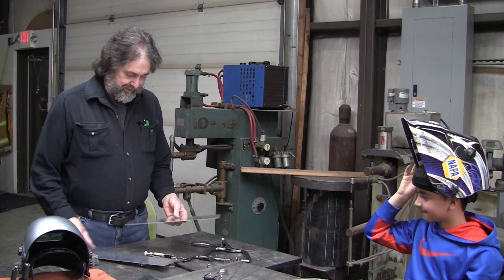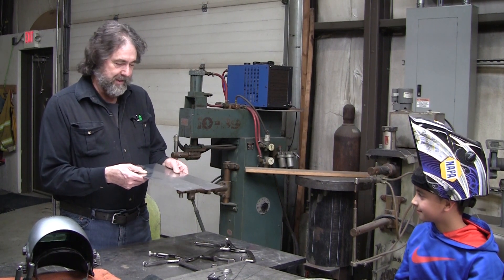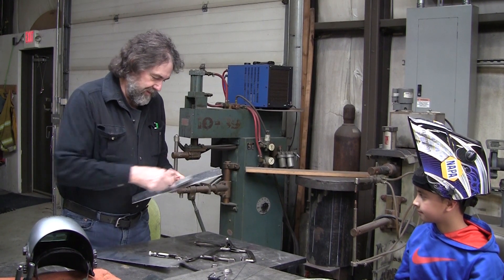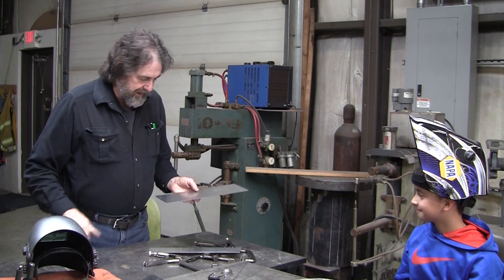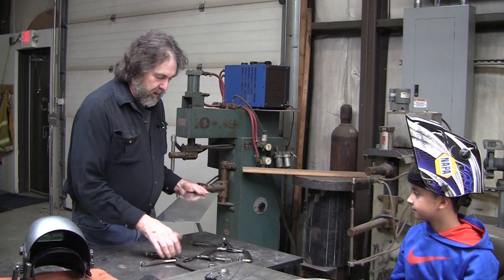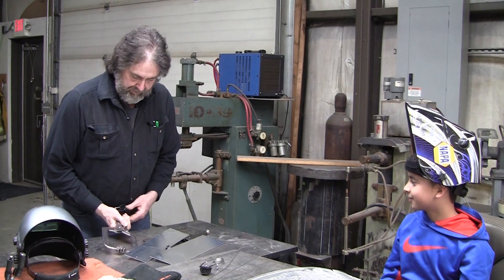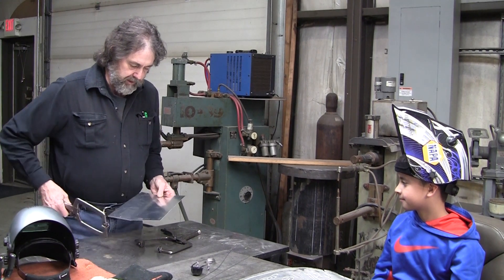What we're gonna do is I'm gonna tack this together. These are two pieces of metal and we're gonna make them into one piece of metal. To do that, first you take and just scratch it a little bit - that gets the oxides off. The welder actually does it too, but it doesn't hurt to scratch it a little bit with a stainless brush. I'll do the tacking and you can watch how I do it. Tacking is just little spots - it's essentially like gluing it together. Then I'll show you what's called running a bead, and then I'll let you try running a bead.